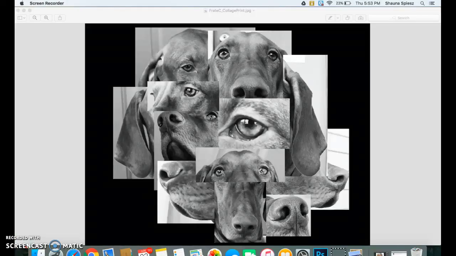Here's a nice example of a finished Cubist collage. If you notice, all of the images are in black and white, which looks nice. There's a nice black background that was added. Looking at all of these pictures, you'll notice that it was not put together to look exactly like one dog. So you can see that the eye is found in multiple areas. The nose is found in multiple areas.